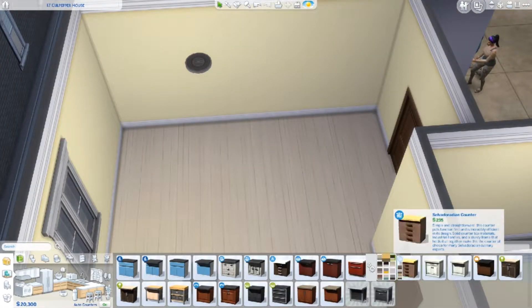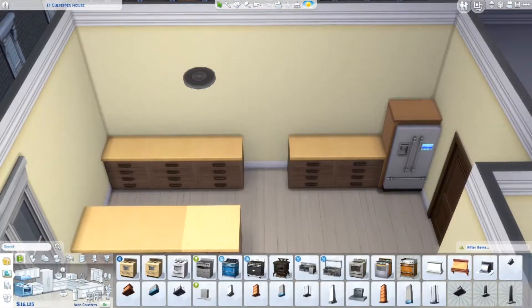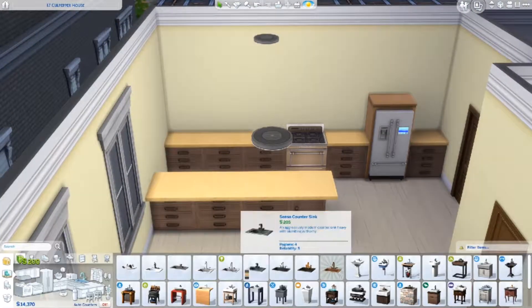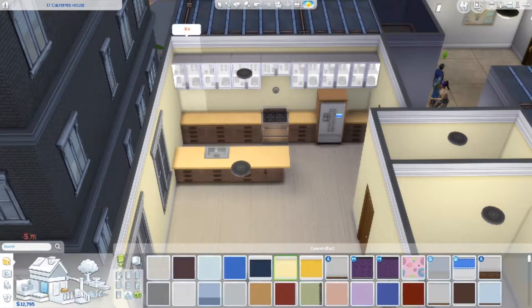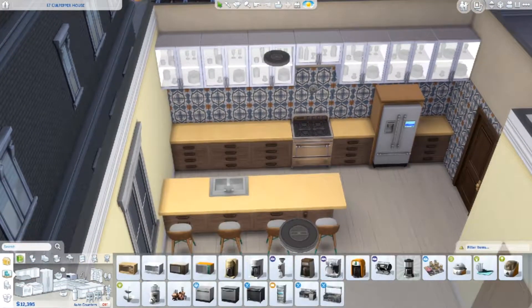Sorry, I'm just redirecting my cat. She's trying to walk over my laptop — I feel like that's been happening in the past few voiceovers. So I haven't done building for a while, and I hadn't done building for a while before I actually built this apartment. It's not like the best apartment I've ever built at all, really.